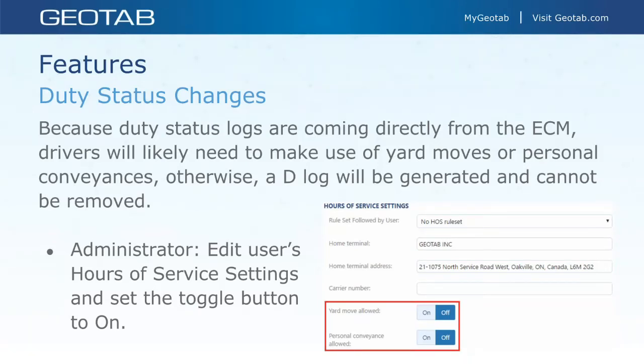So whether or not there is a driver assigned, when that vehicle goes above 5 miles an hour, it's going to create a drive log. I'll say that again. Whether or not there is a driver assigned, whether or not in that moment the vehicle is being used for hours of service purposes, if they hit 5, they're on the drive line. And that's what makes this so important.